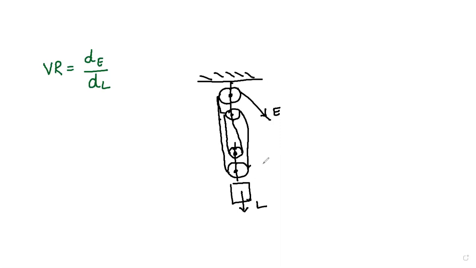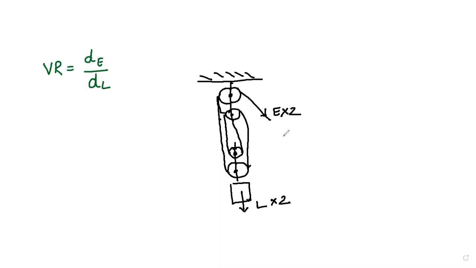Okay. So the question over here is, for the lower block, this lower block over here, if the load is going to be doubled, what will happen to the velocity ratio? Now, it's a simple logical thing. If the load gets doubled for a machine, the effort that has to be applied in order to support the load should also proportionately increase, right? So the effort is also going to be doubled.